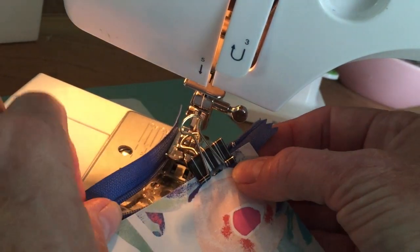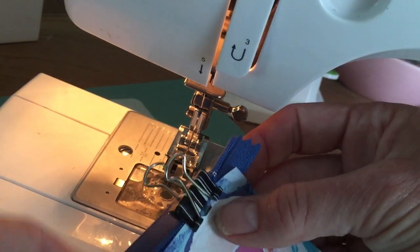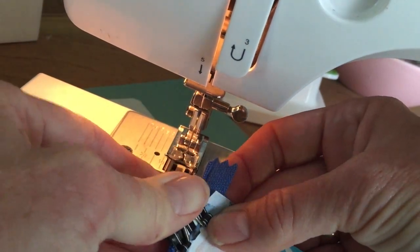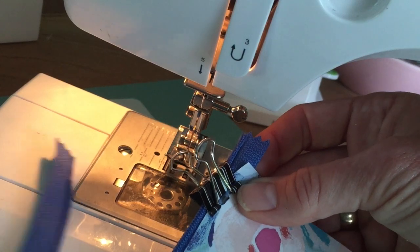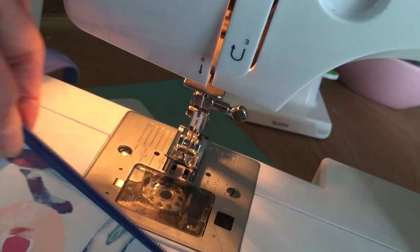And then I'm going to swing this around, and again, I don't sew on a normal basis except for on paper, and I know I could put my zipper foot in, but I just don't take the time to do that. I'm just going to use my regular presser foot on my sewing machine.